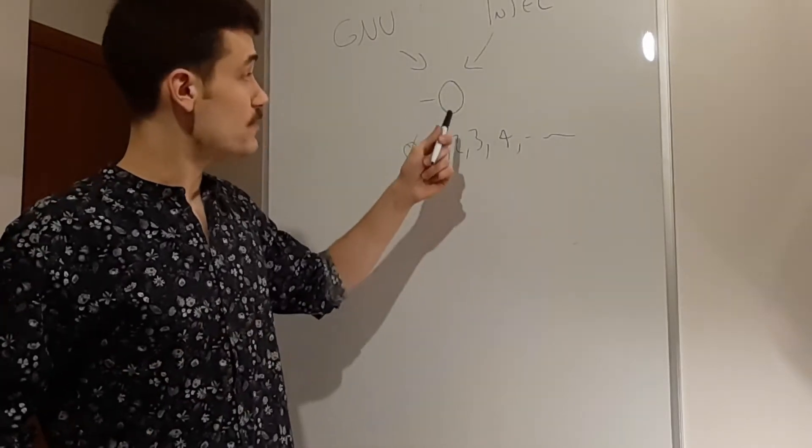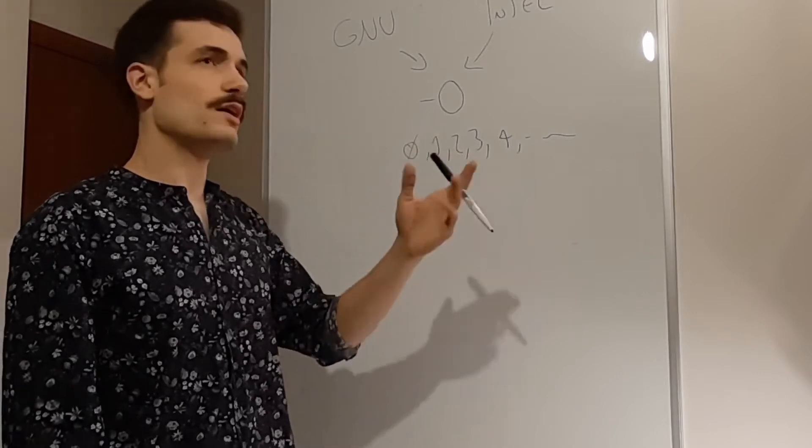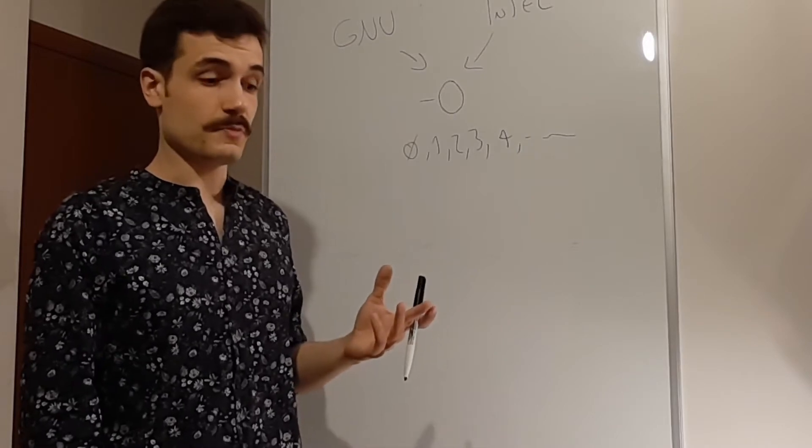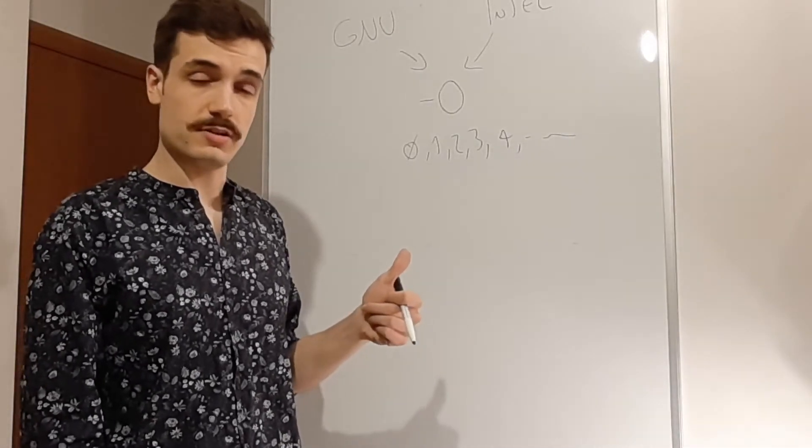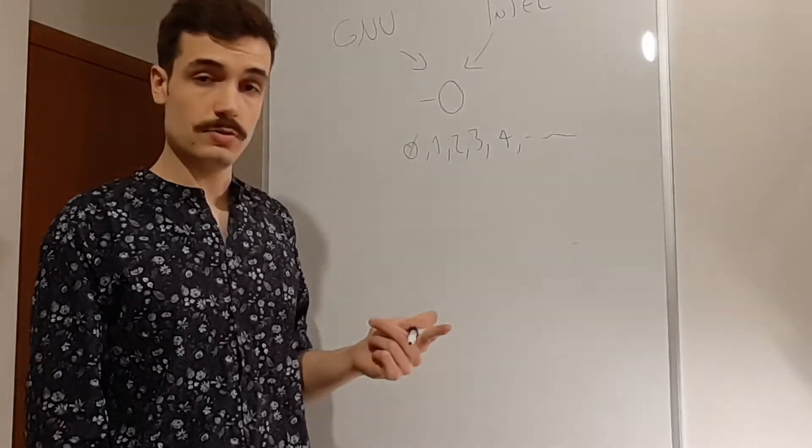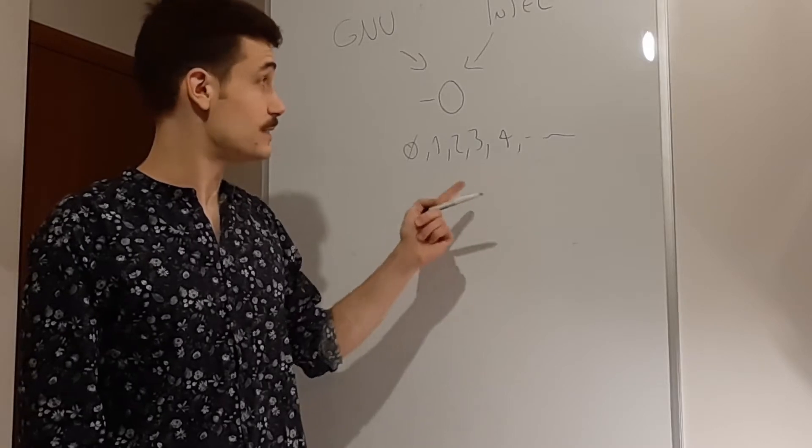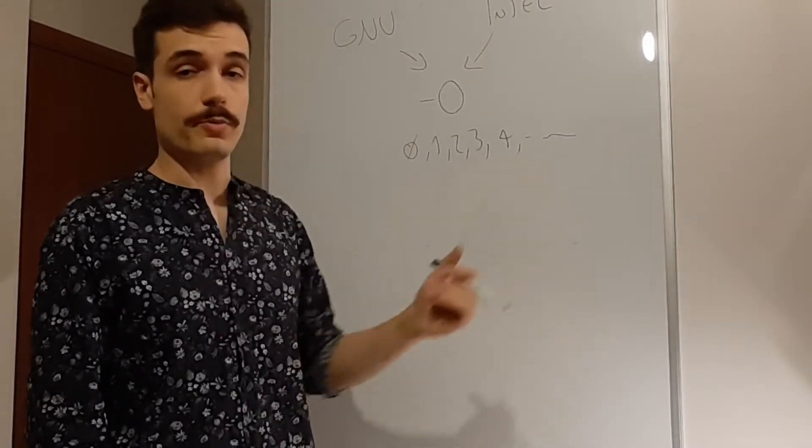Usually, compilers will tell you, okay, till O2, you will have more or less guarantee there will be no semantics problems. But first, you might have some strange situation in which actually the compiler fails. Two, you might need to go faster. So you might need to see how much you can go without having problems.